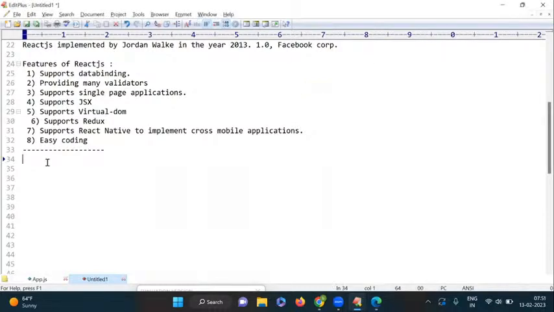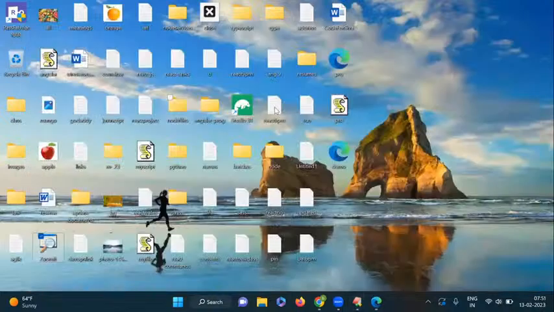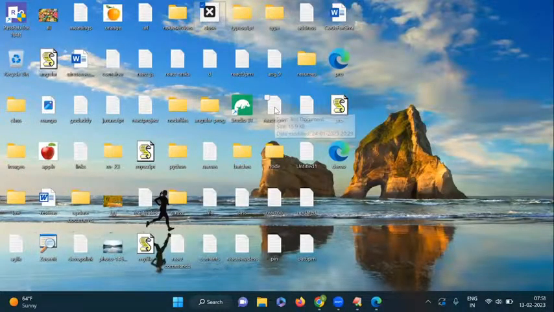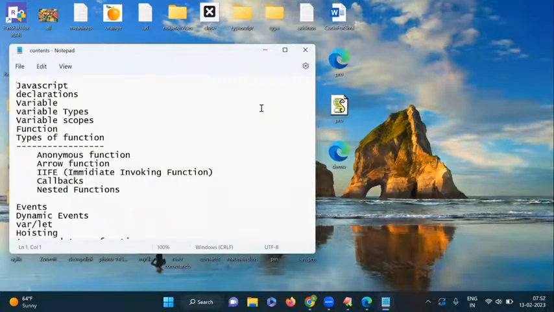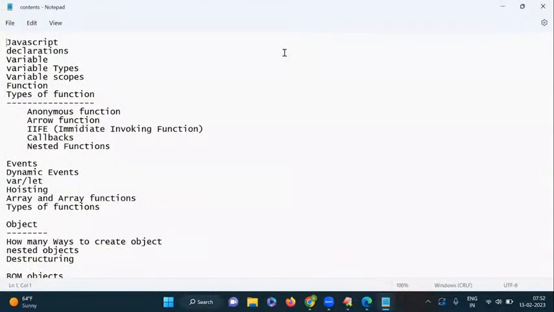Now here, to learn React.js, JavaScript is very, very important. So first I'm discussing the JavaScript concepts. First we will know about the AJAX, and after that we will go through that inbuilt one, the library. First we will discuss the AJAX, and after that we will go through that inbuilt one.